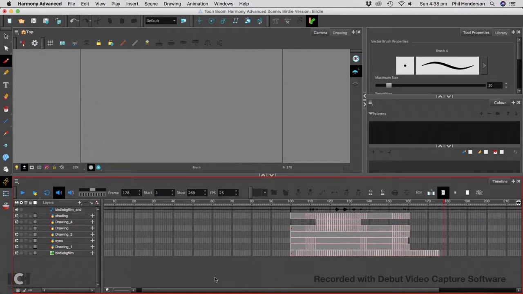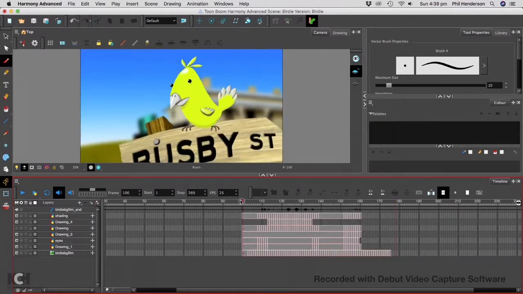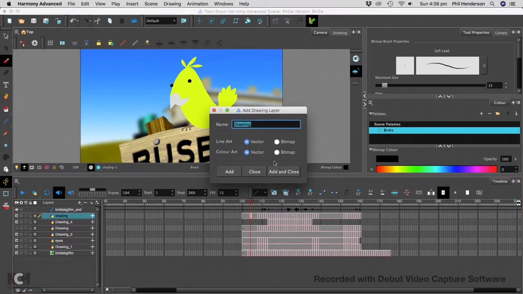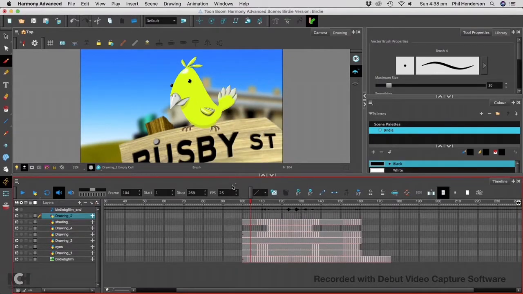Now, I've done it all on different files because what you can do is actually copy and paste assets. So if I, let's do something naughty. Drawing. You can either draw it in vector or bitmap, which is just brilliant. So let's just, what can I do to Birdie here?